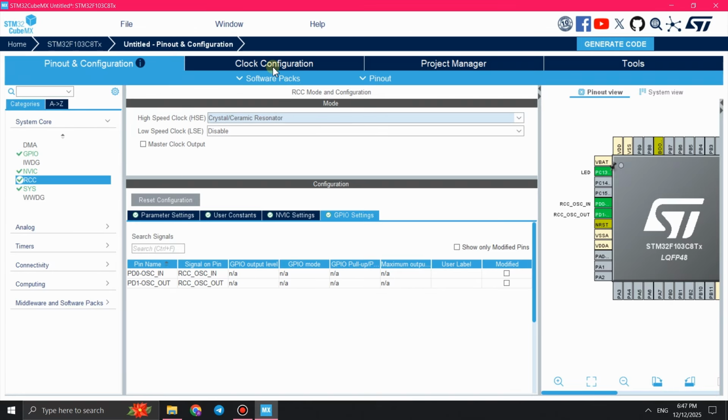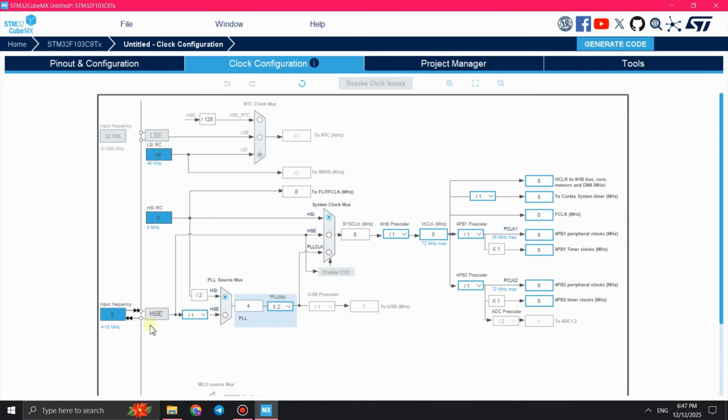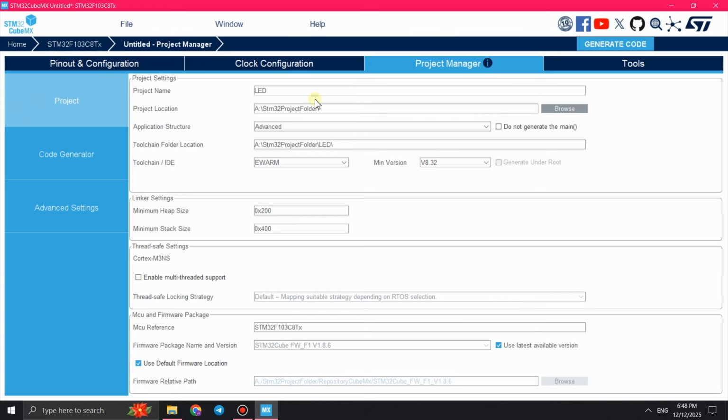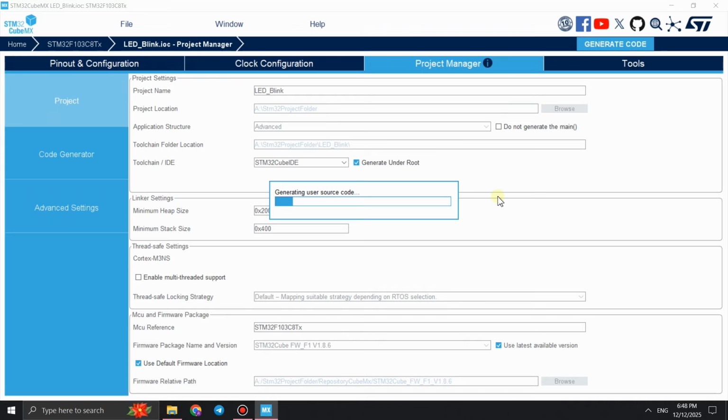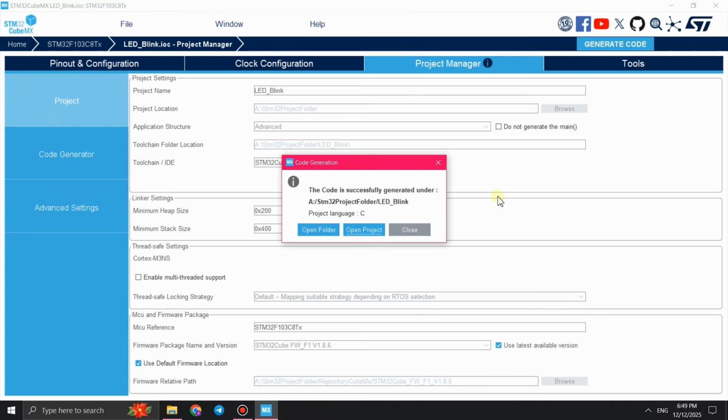Now I'll configure the system clock. Here we'll simply ensure that the clock is generated by the crystal oscillator. Afterwards, I'll simply enter the maximum microcontroller frequency of 72 MHz. The microcontroller configuration is complete. As you can see, everything happened quickly. For comparison, you can try performing the same action using the LL library. This will take much longer.